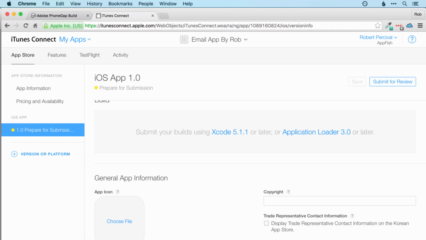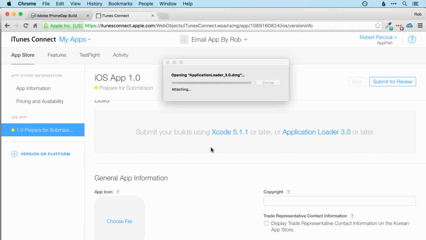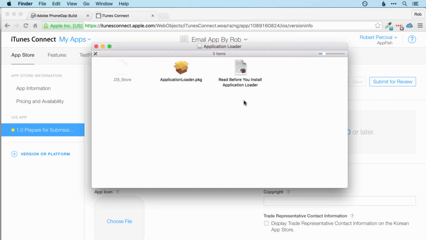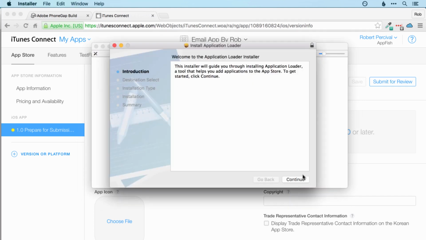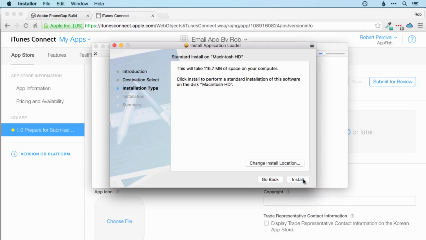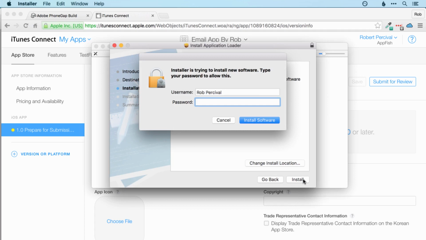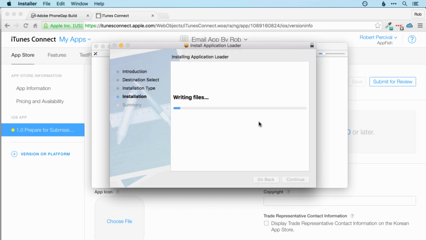And once that's done, open up the downloaded file, which will install Application Loader for us. Double click on Application Loader.package, install, enter your password, and this will then go through the installation process for the Application Loader. There we go.